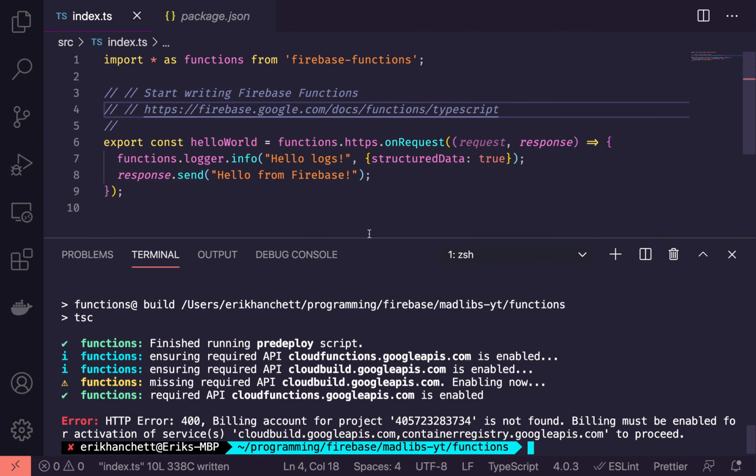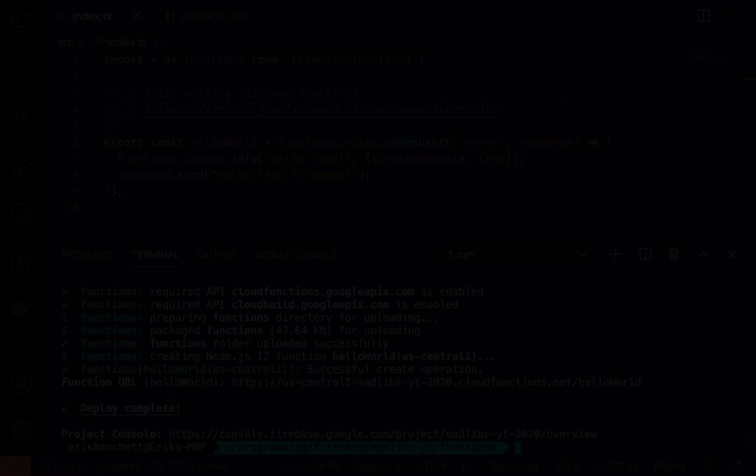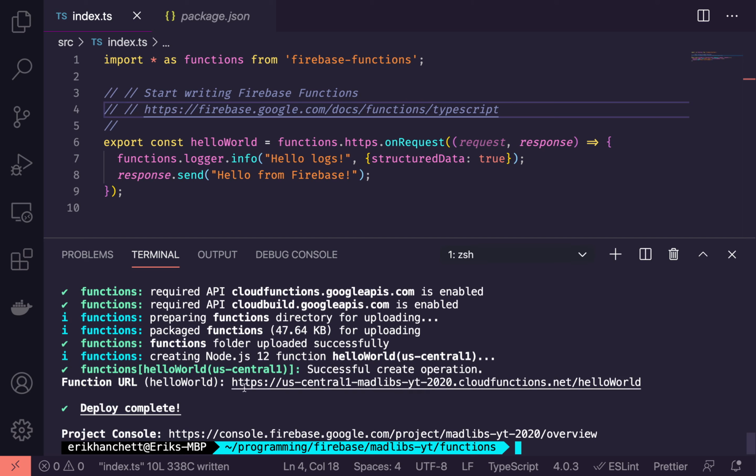Now, one thing I noticed is after I link the billing account, sometimes it takes, I don't know, a few minutes after doing that for it to recognize it, so I sometimes have to wait here a little bit. But let's go ahead and I'm going to just push it again and see if it works. So I'm going to deploy it one more time, and now since I have a billing account, we'll see how far we get. Okay, cool. It said it went ahead and created it.